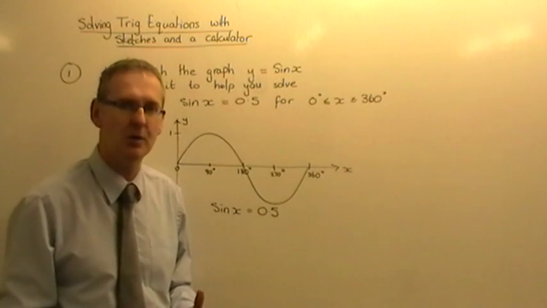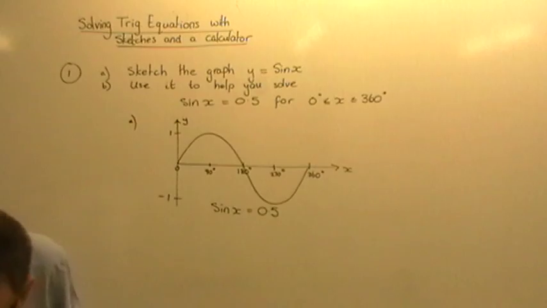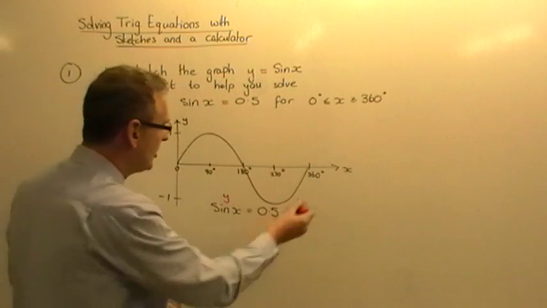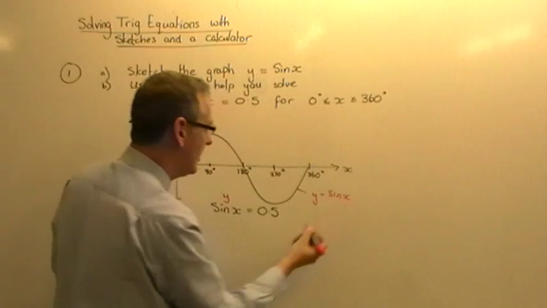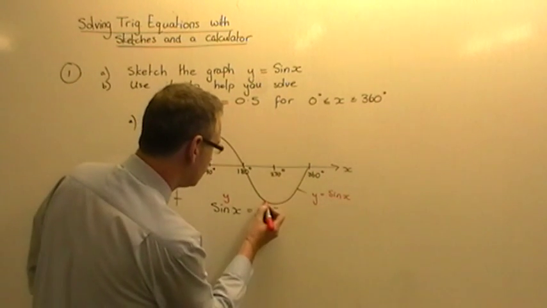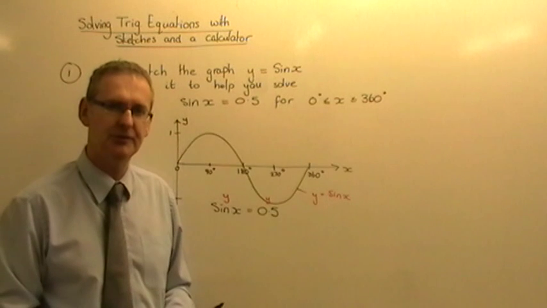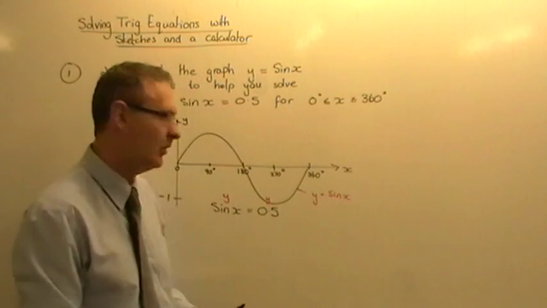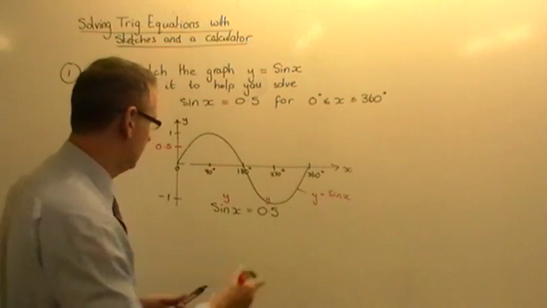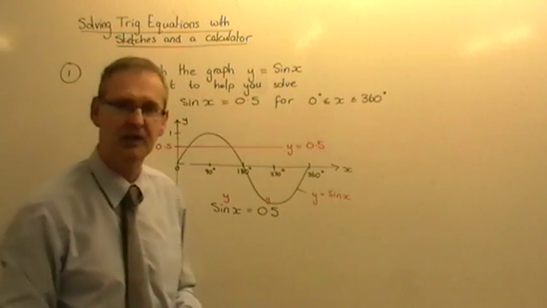Now, if you remember your work on solving equations graphically, if you want to solve this equation graphically, we're going to do two graphs. The first of the graphs we're going to do is to actually plot y equals, on the left hand side, sine x. Well, we've actually got that picture. We've done it as part A, which is a sketch. The second part of the problem is to do another graph. y equals the right hand side, which is 0.5. Y equals 0.5 is a very simple straight line. You simply go to 0.5 on your y scale, which is about there. And you draw a horizontal straight line, which looks something like that.